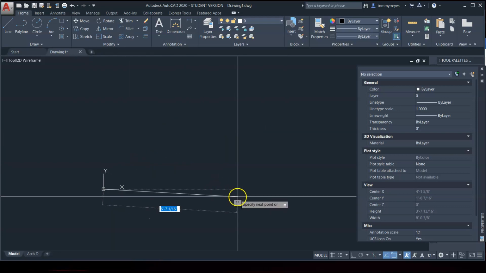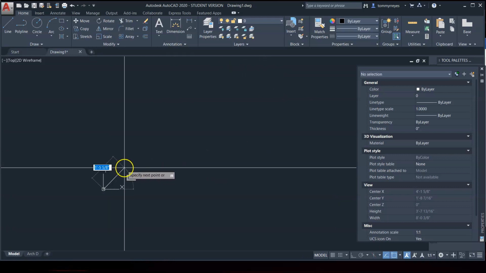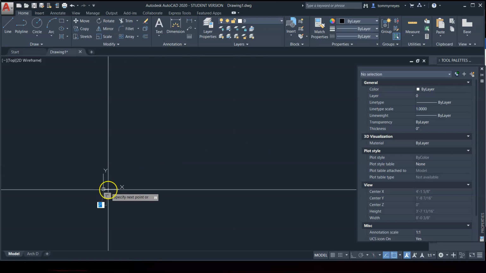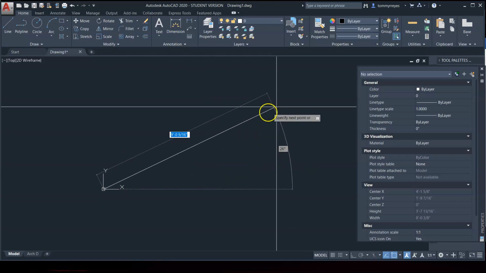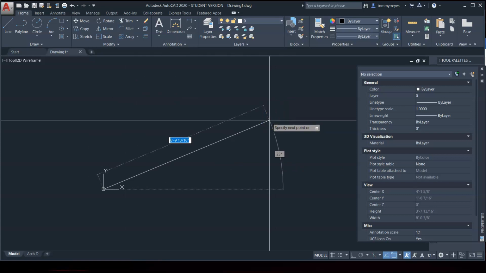And I can draw this line any way I want. I just left click or enter the coordinates, and I could start from there. I can tell you this: I've been drafting for a while, and I don't use coordinates very often. They were useful, and they still are useful to some.